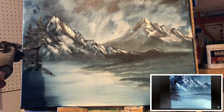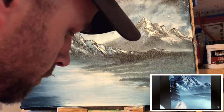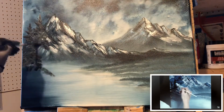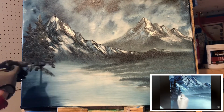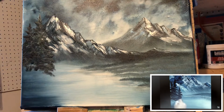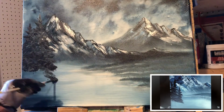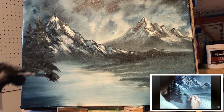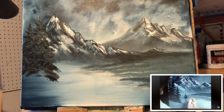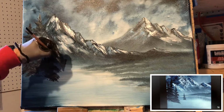And you put as many or as few trees in your world as you want. Just sort of look at it and make a decision. And sometimes you can put layers of trees. By that I mean maybe there's some trees that are far away. Say if you wanted to have some trees that were farther away, maybe right here, for example. There we go. Now you want to make them smaller and a little bit lighter in color to show distance.